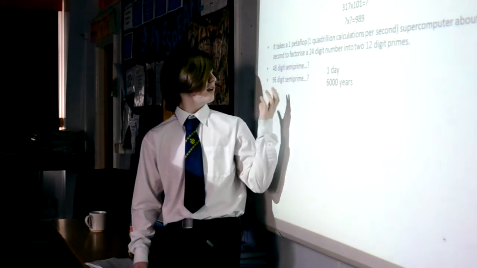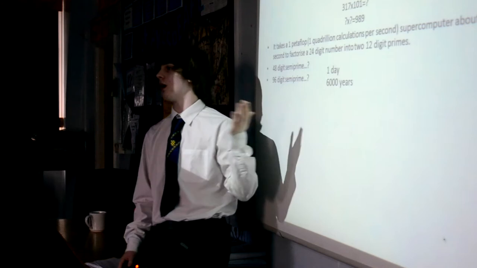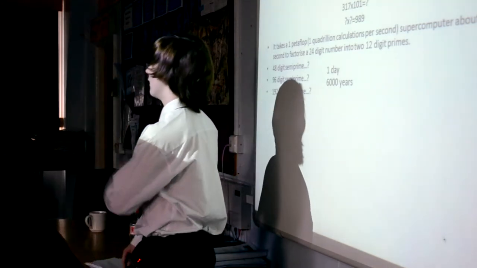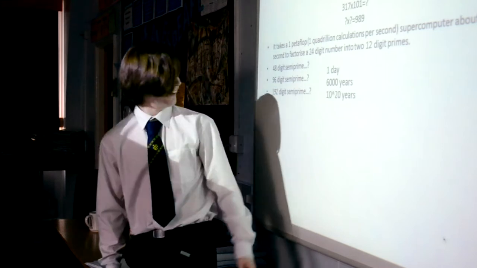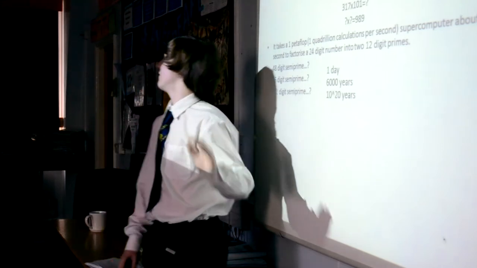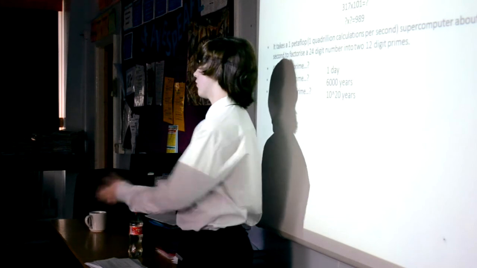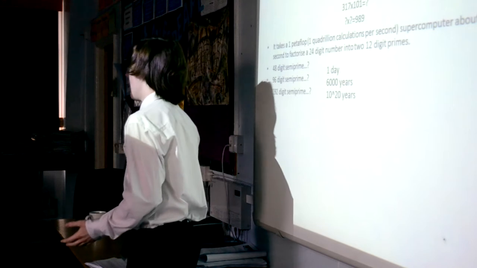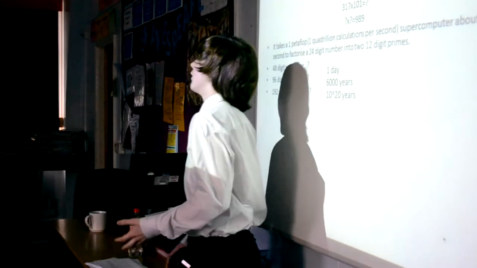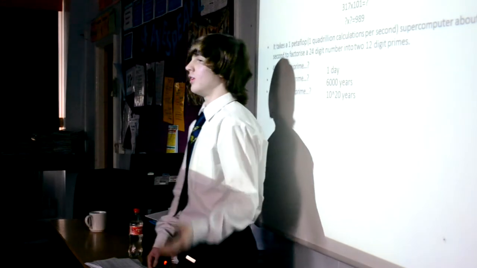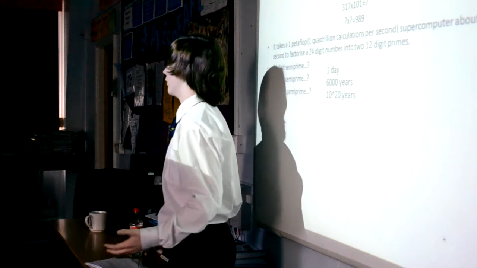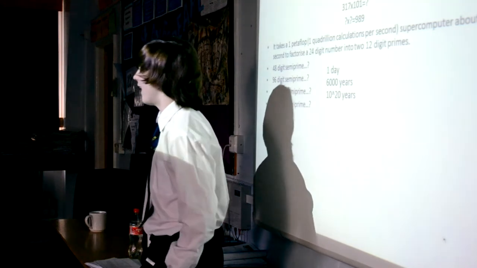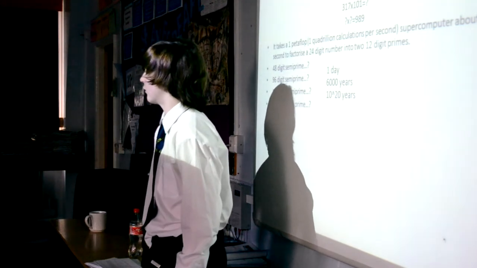How long do you reckon it would take doubling the size of that again until we get 192 digits? So how long do you reckon it takes to factorise that? Yes, correct. It would take around 10 to the 20 years, which isn't just longer than the age of the universe, it's longer than the universe will probably ever exist for. Okay, so what would you think would possibly happen using a problem twice that size? So we go for a 384-digit semi-prime, like pulling out the big guns here. What do you reckon would happen if you tried to factorise that?